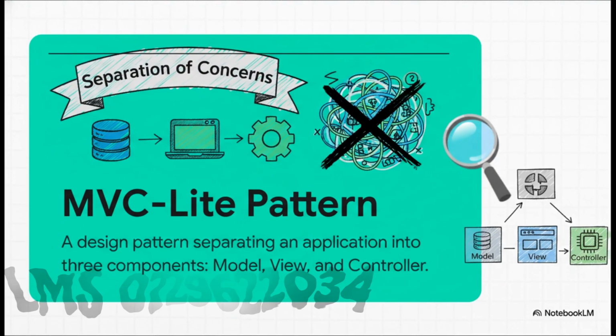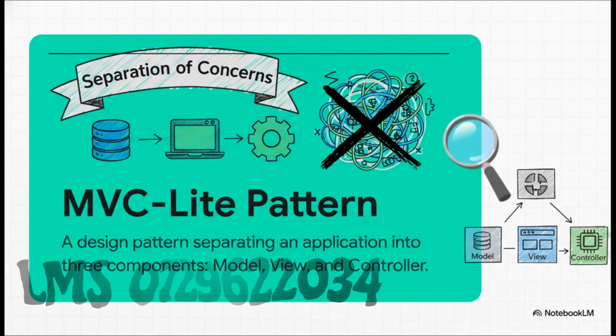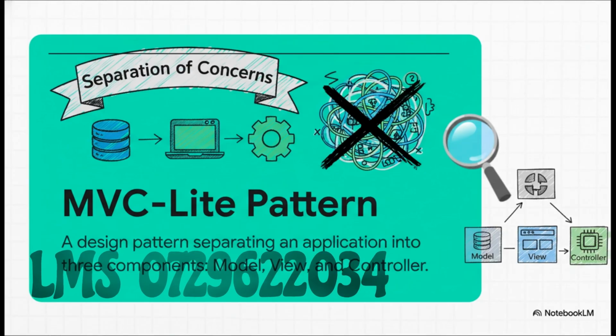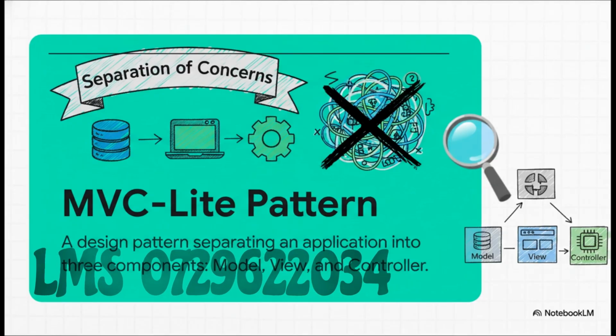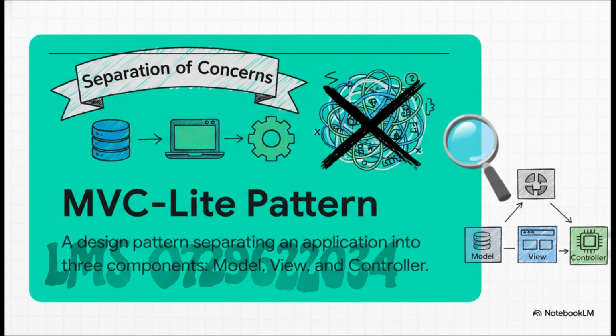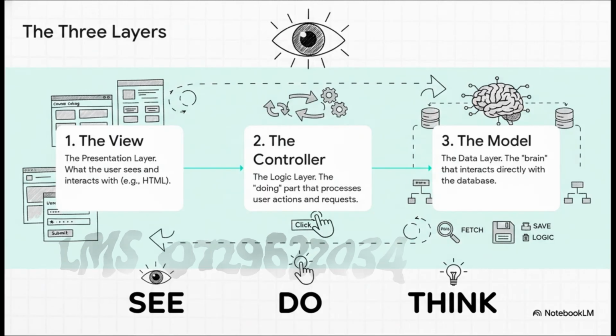Well, it stands for Model, View, and Controller, and honestly, its entire purpose is to stop your code from becoming a giant, tangled plate of spaghetti. Instead of having one massive file trying to handle visuals, logic, and data, MVC enforces that separation of concerns idea we talked about by giving every piece of code one and only one specific job. So, let's break it down.